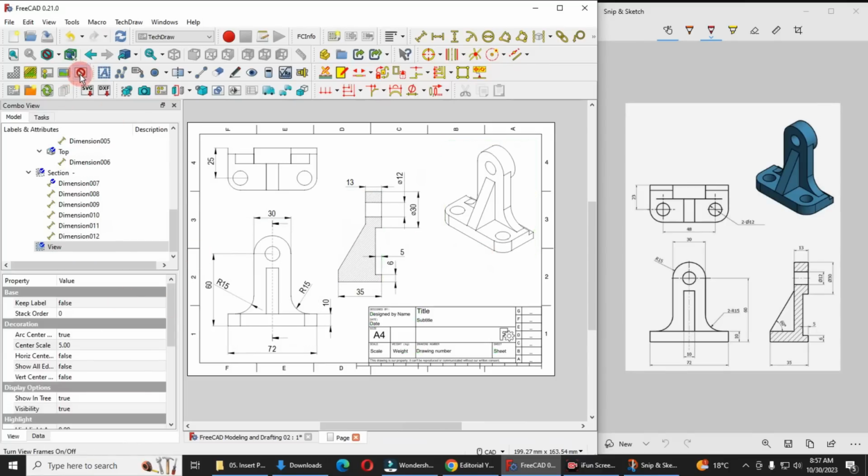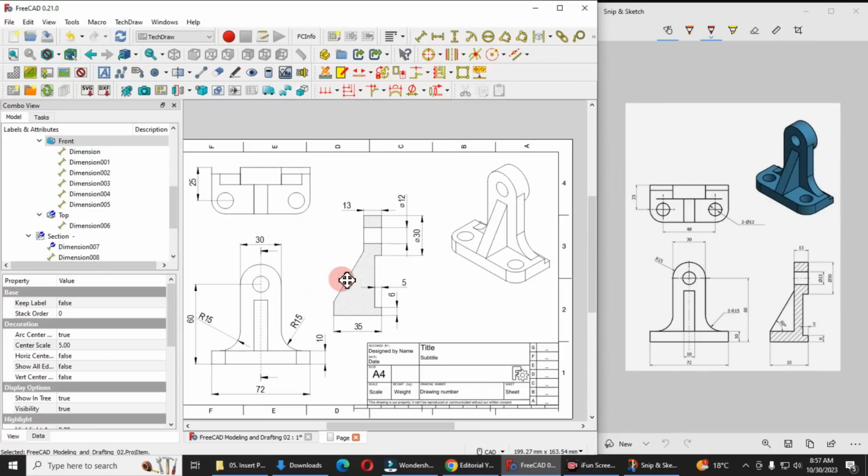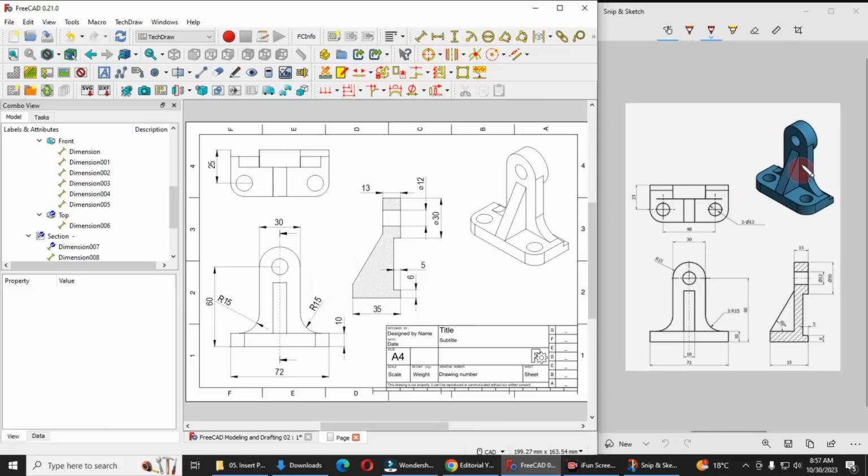Now off the frame, so you can see that we have successfully converted this drawing into the 3D model, and we have created the exact drawing. Here you will see that this rib is not having the sections because section has been not shown here, but we are passing our section through the rib, therefore we are seeing the material here. Apart from giving the center mark hole from here, I will find out why it is not coming and rectify it in upcoming tutorials if we have the similar parts in near future.